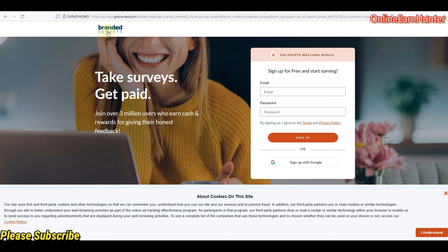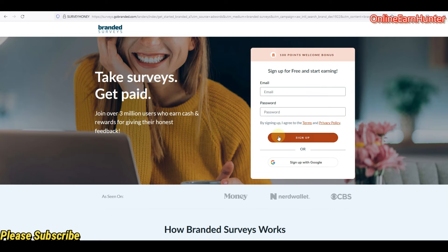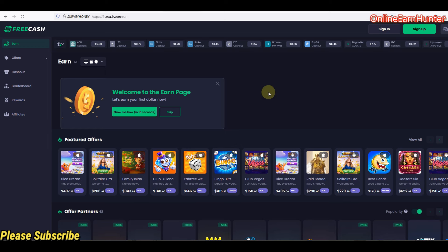Another site is called GoBraded Surveys. They require number verification on each cash out, and if they suspect mysterious activity on your account they sometimes ask for identity verification. If you want to cash out using PayPal, make sure you use a verified PayPal for your account's country — if you created a UK account, use a verified UK PayPal. Also, FreeCash has a one-time number verification; if your IP changes frequently they'll prompt you for verification, but other than that their payout is instant and they are one of the best instant-paying survey sites.